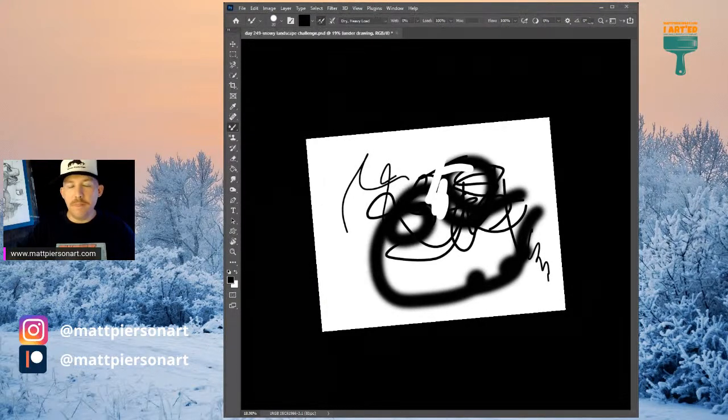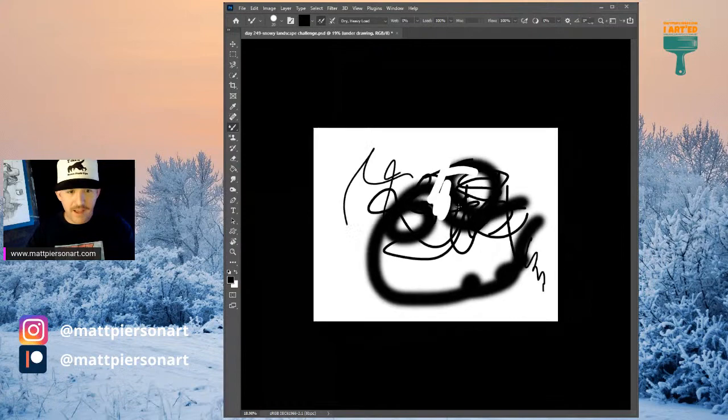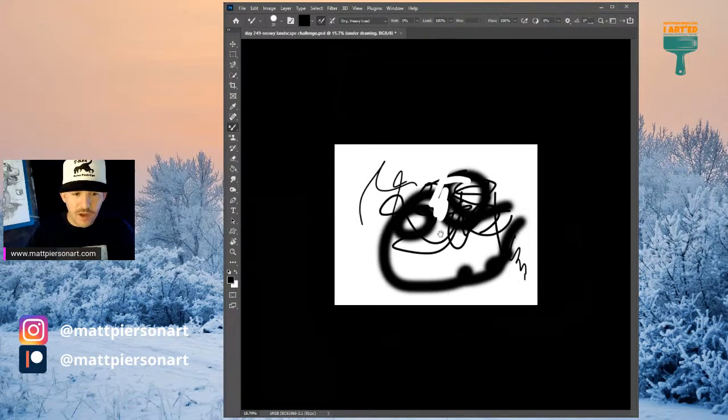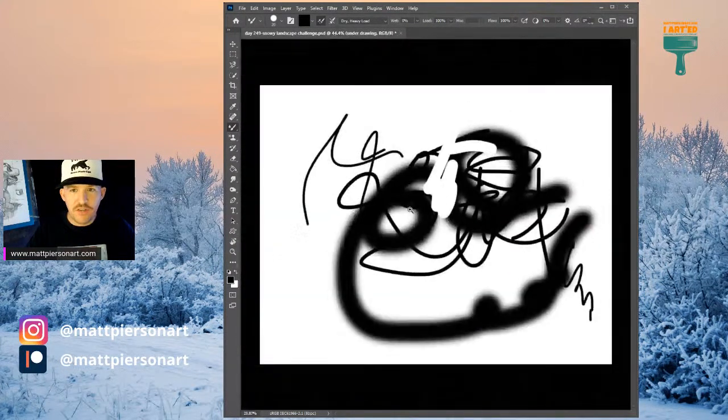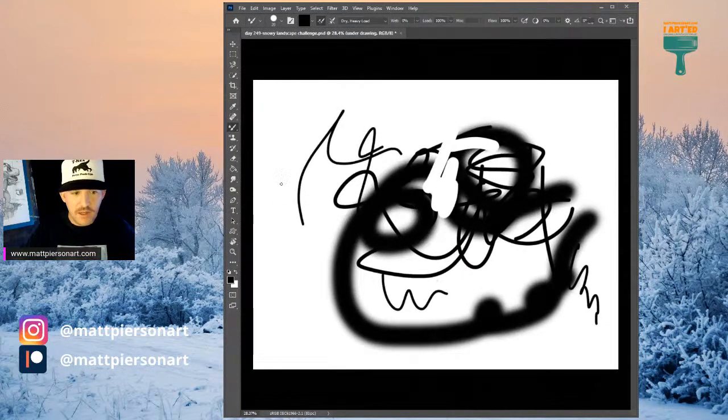What's happening is just what I had happen last time. I'm losing pressure sensitivity on my brushes. I don't know what I did this time. We're going to unplug it, replug it, and see if that works.